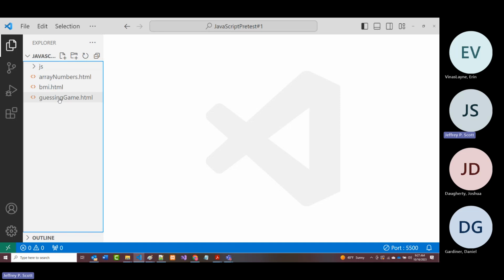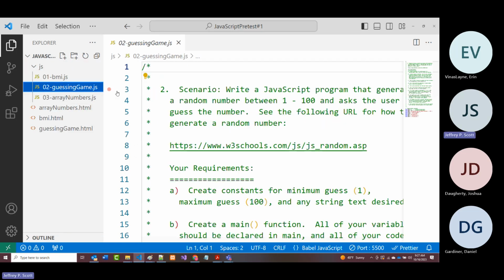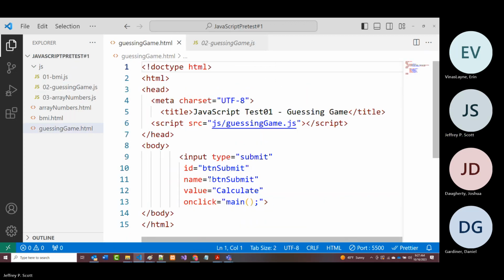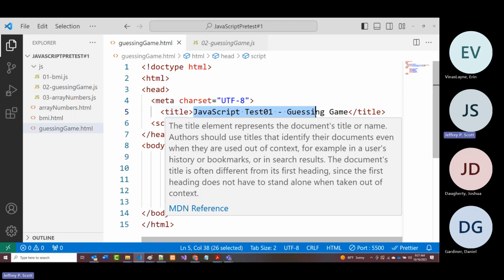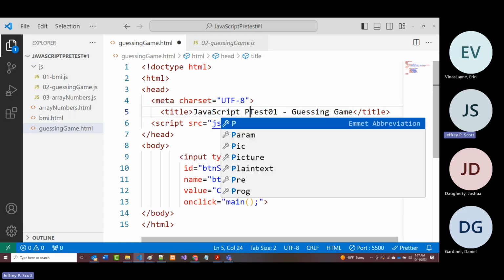And I'm going to open the guessing game here and here. Now, the guessing game, the interface, literally, the interface for this looks just like it did for the last one. The only thing that's different is I'm calling a different JavaScript file. I have a different thing here, and that should have said pretest, not test.